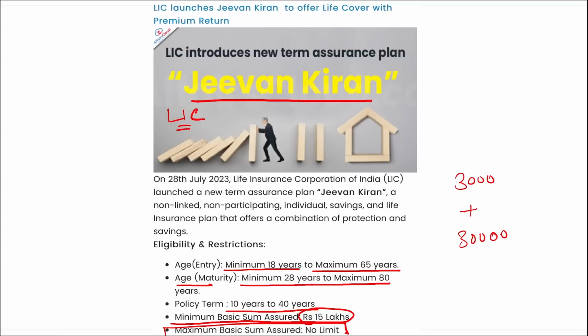So there are some benefits in case of death, right? For the policies with regular premium payments, the sum assured on death will be the highest of 7 times the annualized premium that you are paying. For policies with single premium payment, the sum assured on death is 125% of the single premium or the basic sum assured. Then upon maturity, if the policy is still active, the sum assured on maturity will be equivalent to the total premiums received by LIC, deducting any excess premium, rider premium, taxes, etc. Correct? Next.